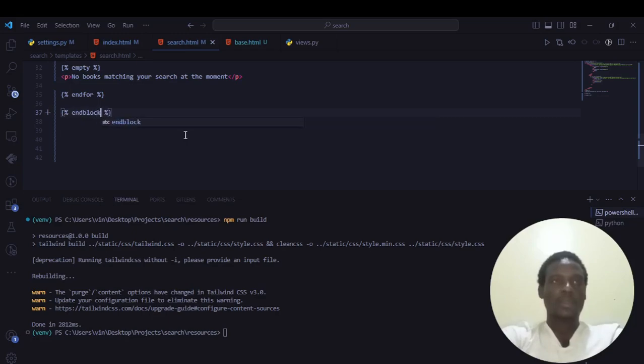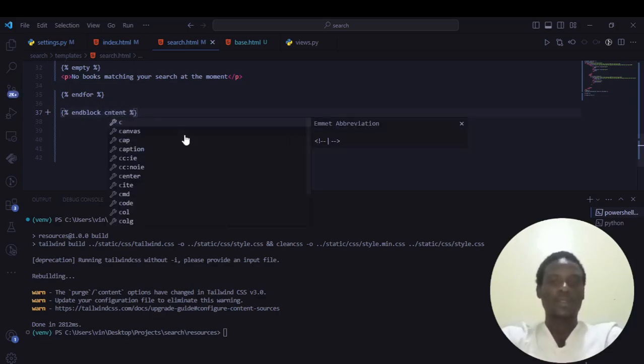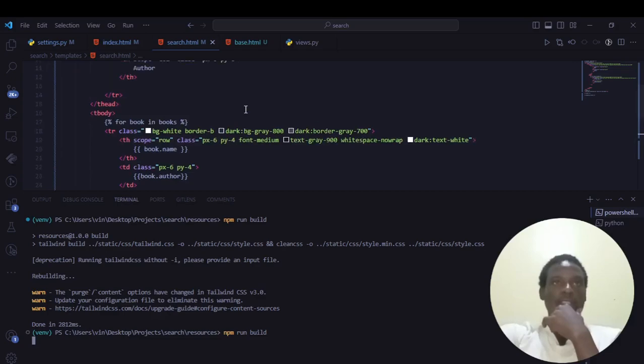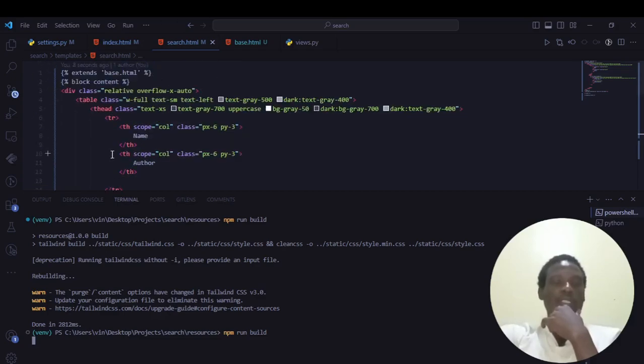And the block content. Okay, run build. We've added a lot of CSS, a lot of classes will be generated, will be converted into CSS code.